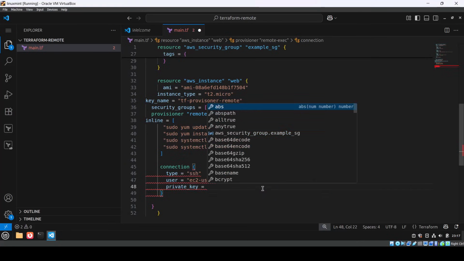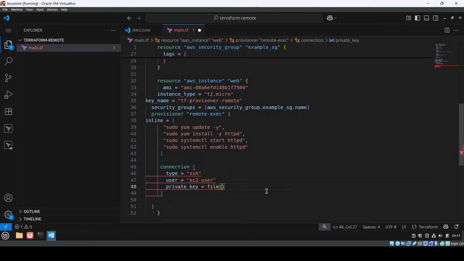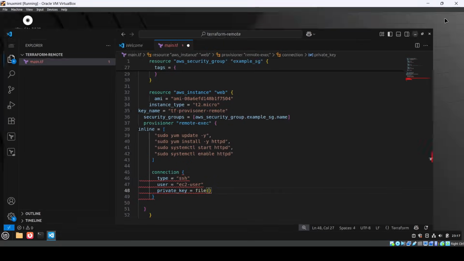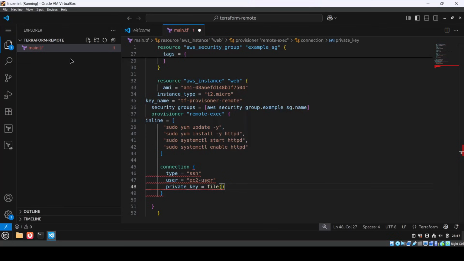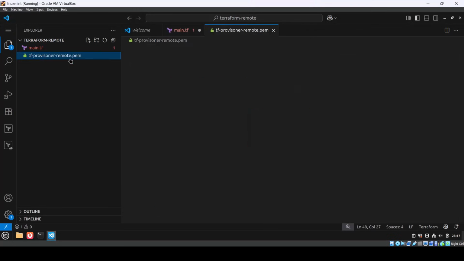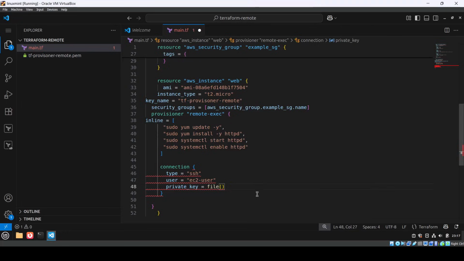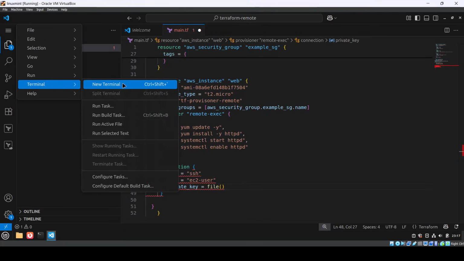The private key we can give using the file, and I didn't copy the private key here. Let me just copy it. Control C, and here I can do Control V, paste. Cool. Okay, so open up a terminal. I will just copy the whole path.